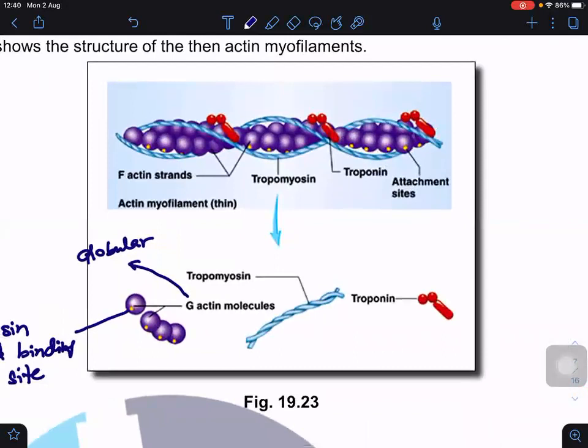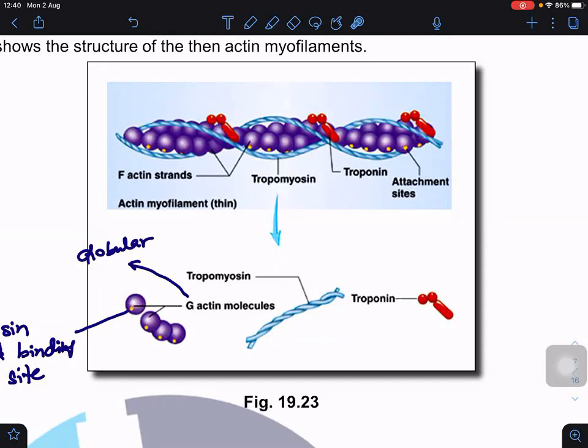Now, during muscle relaxation, we don't want to have muscle contraction. It's something like you don't want to have the cross bridge. If you don't want to have a cross bridge, then we cover it. Correct or not? If you don't want anything to bind to this binding site, we cover it. So how do we cover it? We cover it using tropomyosin. Can you see that? Something like a rope. This protein is a fibrous protein that covers these binding sites.